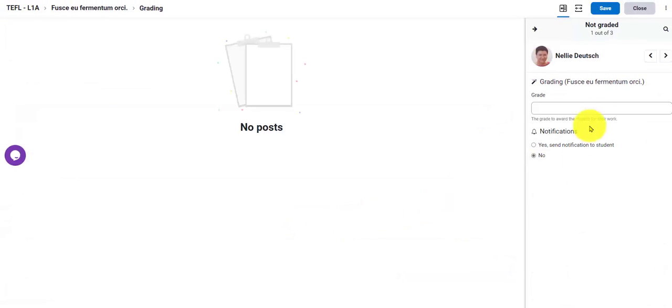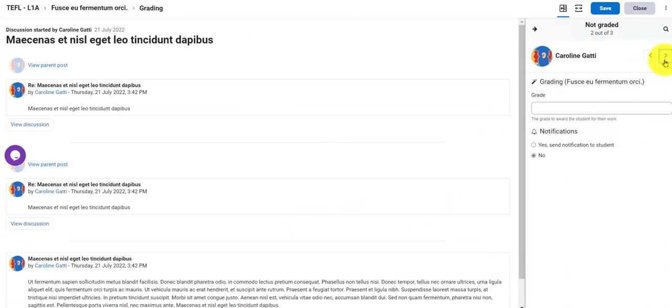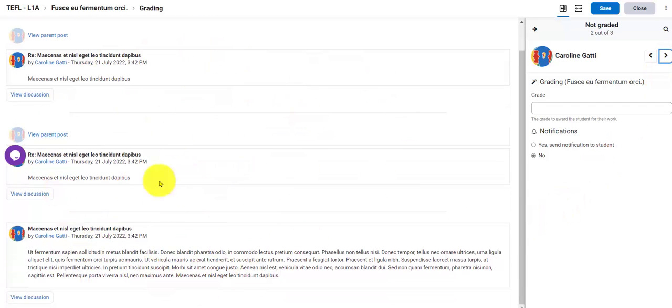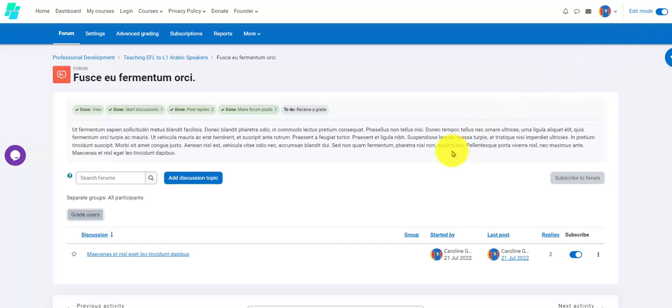So if we do that, and then, okay, Nellie's not posted anything, but Caroline has. And in the same page, I get the 3 efforts that Caroline has put in. And I get to put in here a grade. I'm just going to give 100. As far as I'm concerned, all these things together are fine for that full mark that's required. I save, and then I close. So what happens then, if when I go to the grade book, I will find that grade.